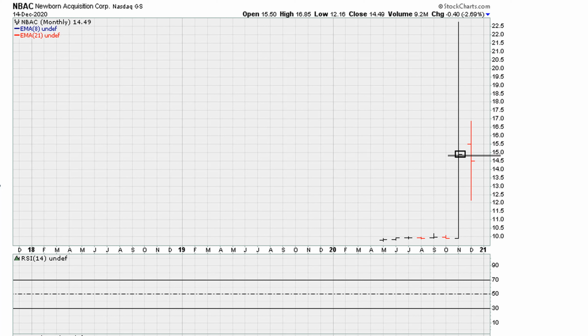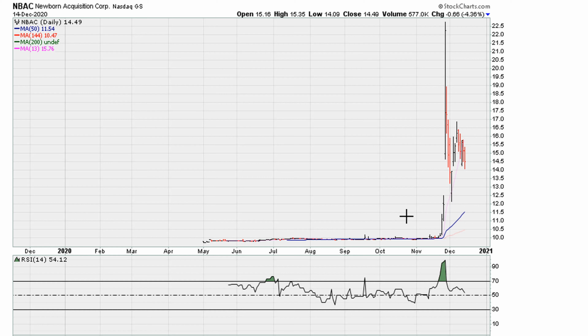So you set the alert and you kind of forget it. The reason why you have to forget it is because there are thousands of stocks that are setting up to potentially break out. You can't watch all of them. The best way to do it is set an alert. Should it come close or should it break out above 14.89, that's your cue that this could explode. And again, the initial interest is what happened here. This is very, very telling, because why would the stock move so powerfully over a period of 3 days back to back unless there's something? So if there's something, well, it might break out again.